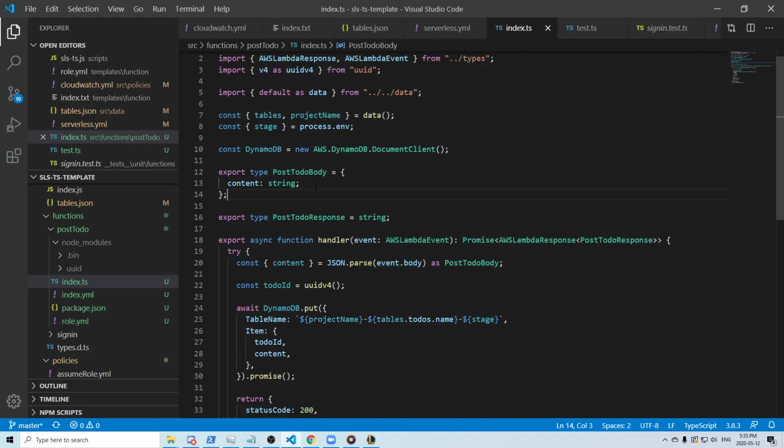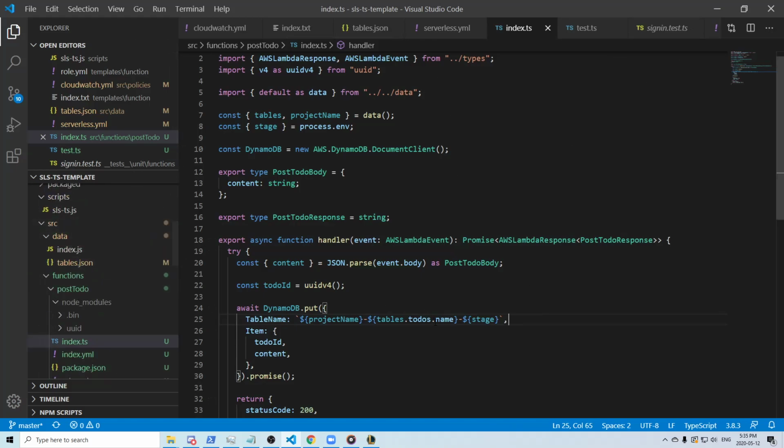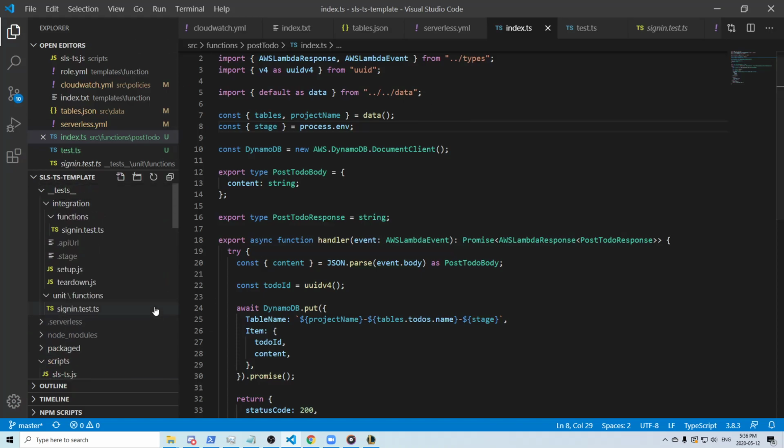So when you do your tests like this, you would need to have a deployed table for it to work, and in your unit test you would need to specify which table it is. So your stage would be in your process env. Maybe you have a deployed test environment, and you just leave it there, and then you run your unit tests against it, but it's just not the most understandable way to do it.